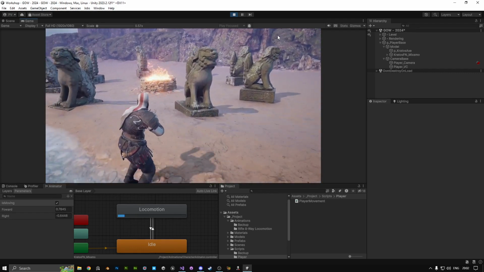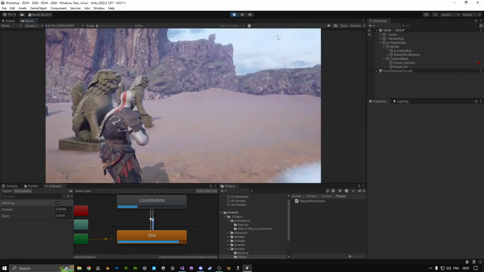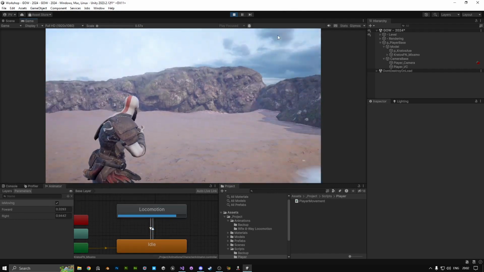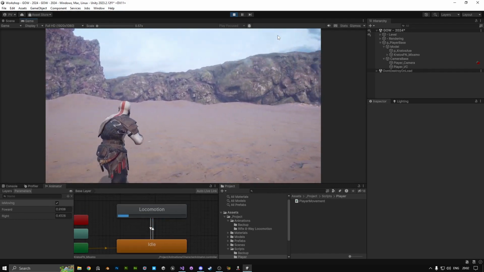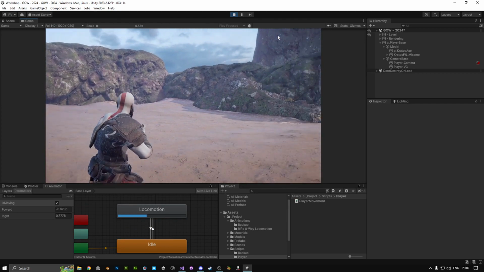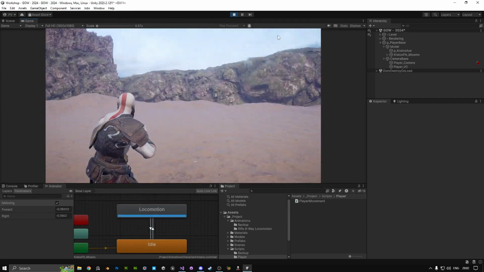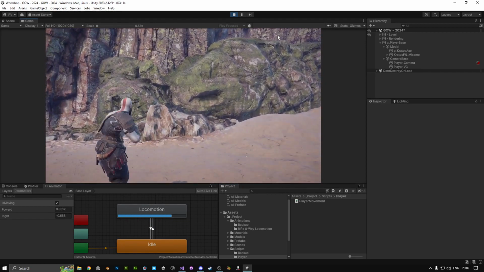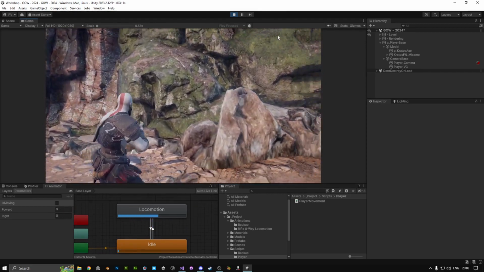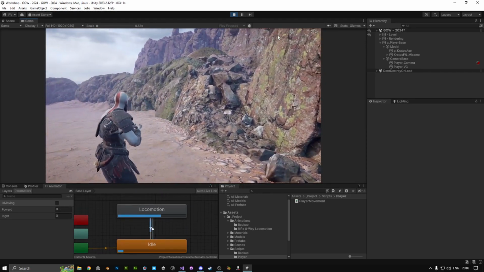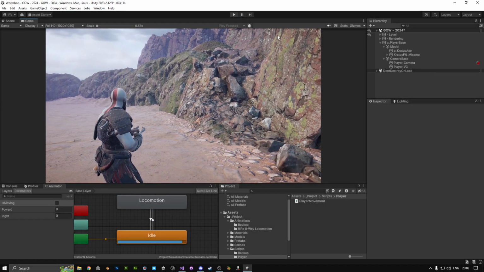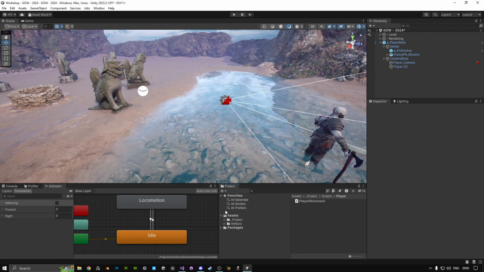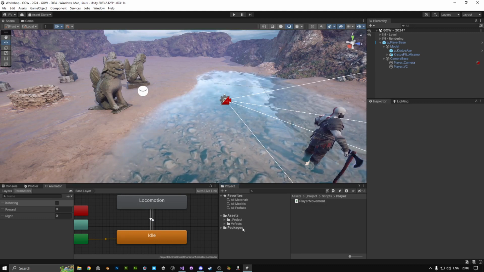Actually, okay, so this is why you need 8 cardinal directions. So let's go over here. So forward looks fine, back looks fine, right looks fine, and left. But forward right doesn't look too bad. Back right doesn't look too bad. Back left doesn't look too bad. But when we go forward left, it kind of looks a little bit like he's doing a weird kind of movement, which is something we want to get rid of altogether. So that's why we're going to add the cardinal directions. Or you just tell your animator that those animations need to blend nicely together.